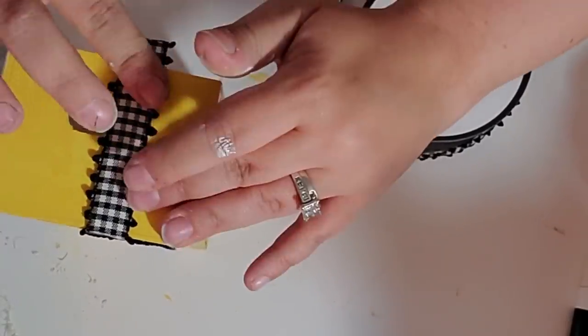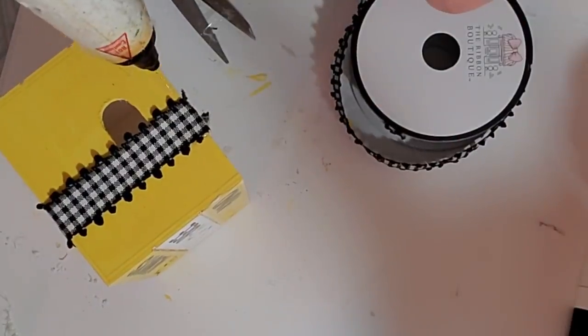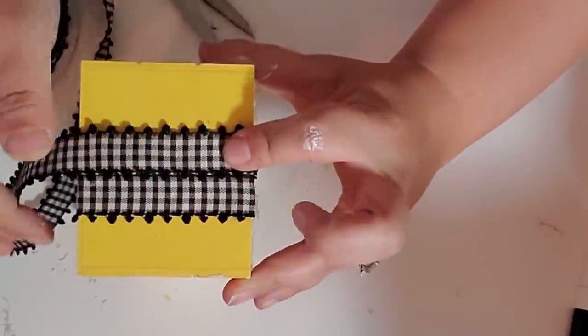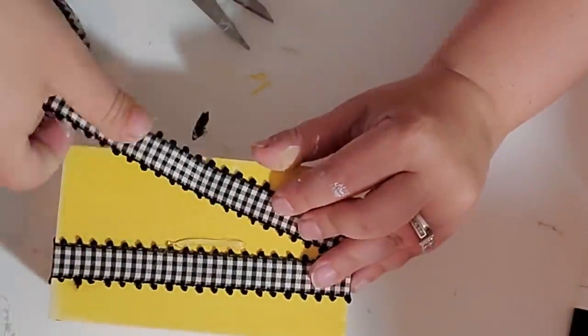But you can see that I'm doing it off to the side on one of the holes. Then I took a second strip and just put it right next to the first strip to, like I said, make it a little bit wider.